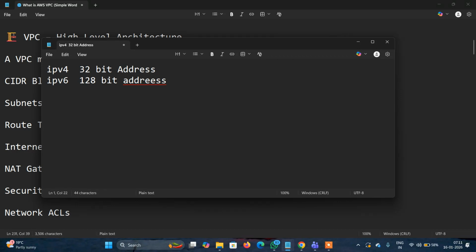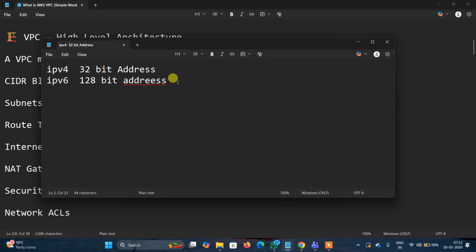It will start from 0 and go up to 9. Then 10 is known as A, 11 B, 12 C, 13 D, 14 E, 15 F. That is known as the 16 numbers. It is the alphanumerical number system, which contains alphabetical characters and numerical characters. IPv4 is a decimal number, whereas IPv6 is a hexadecimal number.